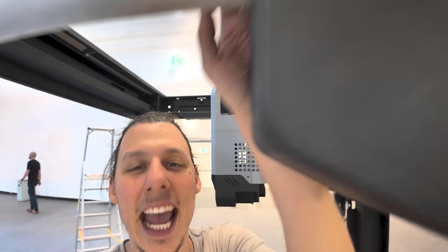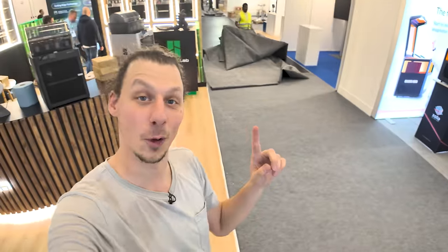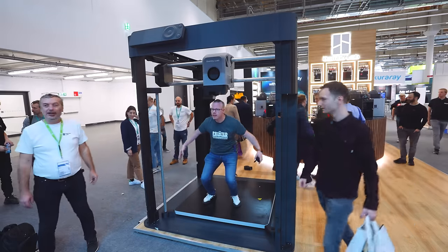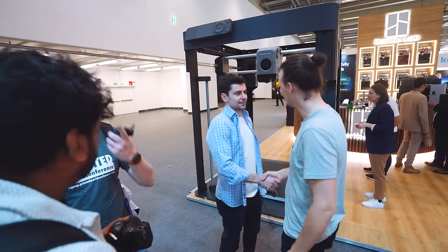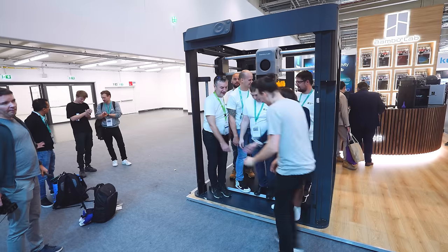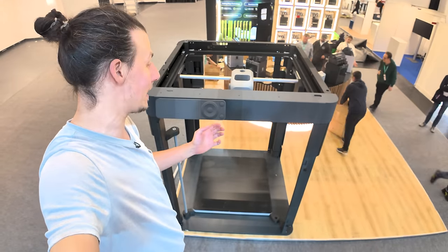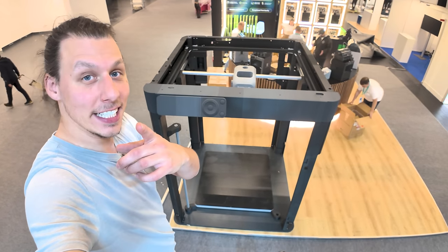We didn't get everything done that I planned, but I'm pretty proud of how far we got. I'm especially proud of the tool head — it has everything from the fan to a spinning extruder gear; all the hot end, nozzle, and fan parts are all there. We even printed multi-color parts for the Bambu logo. You can see how close to the end we finished by the fact that they were already tearing up the carpets. The lead screw actually spins, and one of my favorite details is the stepper motor printed with multiple colors — and the motor is actually attached with two scale M3 bolts that thread into printed threads in the top of the stepper. I'm just so happy about the way this project turned out. A huge thanks to everyone who helped along the way, and to Bambu Lab for giving me the opportunity to build something super fun.